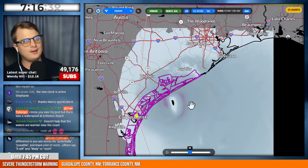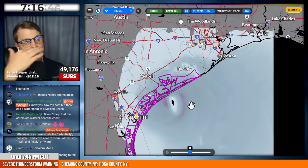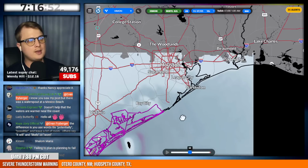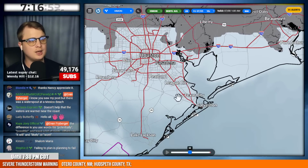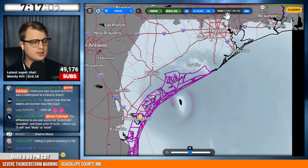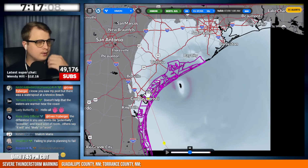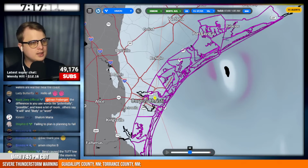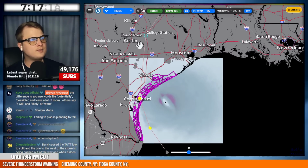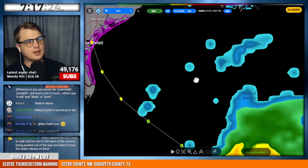Of course, you don't want to say it definitely is going to happen when there's this much uncertainty. I don't know what the storm's going to do, to be quite frank, and no one has a crystal ball on it. A lot of people are going to be saying, I think it's going to hit Houston, and they're not saying that out of any calculation or expertise. They're just saying that so that Houston clicks on their thumbnails or their articles. Same with Corpus Christi. You're probably going to see a lot of people cherry pick models, only the ones that hit Corpus Christi or Houston. So just be aware of that. It happens for every hurricane that comes close to the United States.